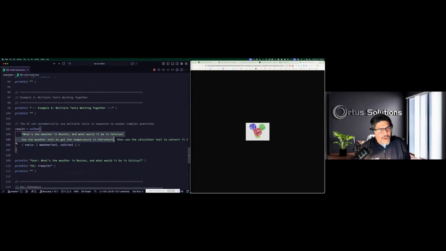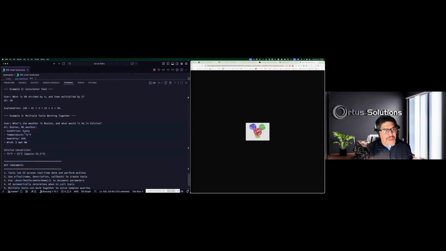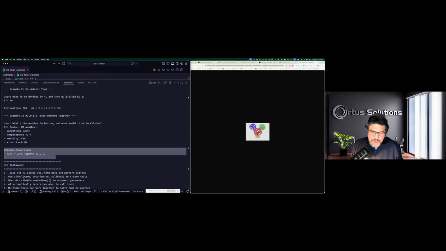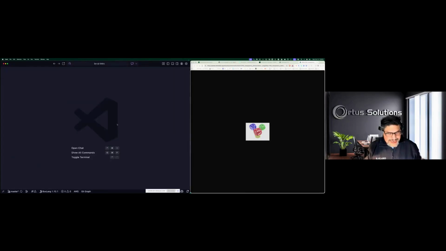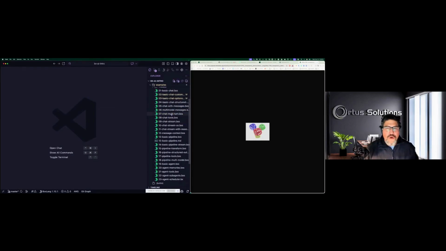And then whatever prompt I send, the LLM is smart enough, depending on my prompt, remember, to use those tools. And then it presented the results for me. So it gave the 72 degrees Fahrenheit, but it also converted it immediately to Celsius. So you can start to get more funky with building your AI implementations. So those are chat tools.